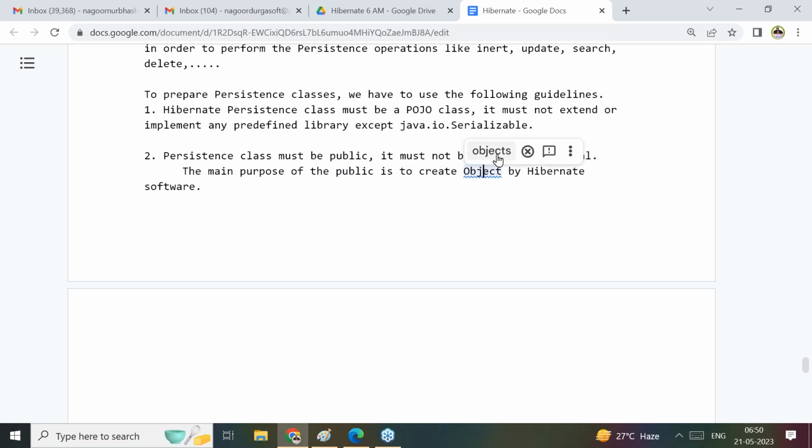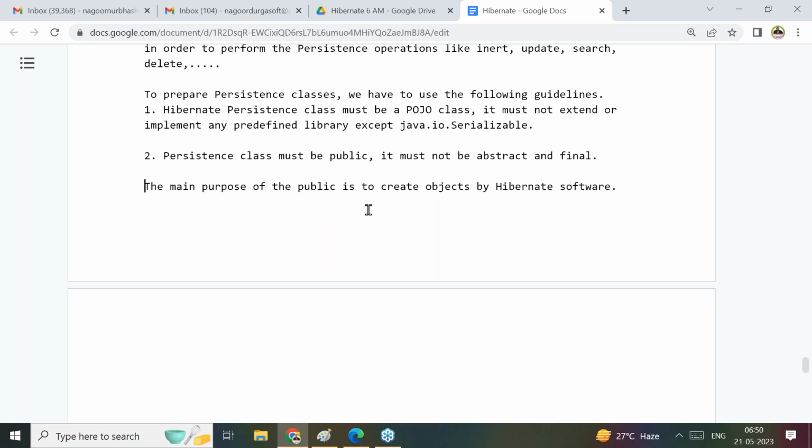Second point I'm telling you. Next, what is the main purpose of non-abstract? The main purpose is to allow creating an object for the persistence class.